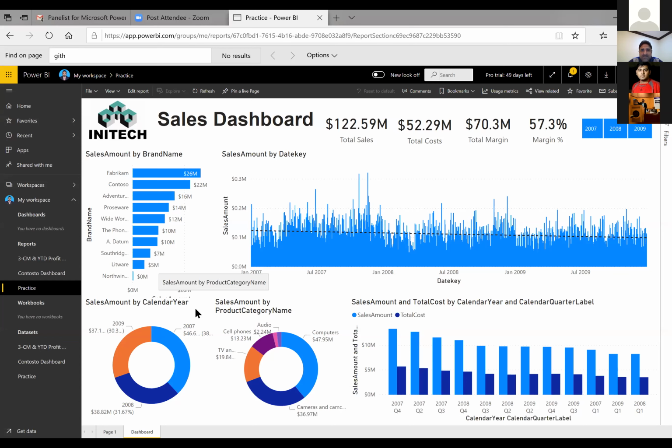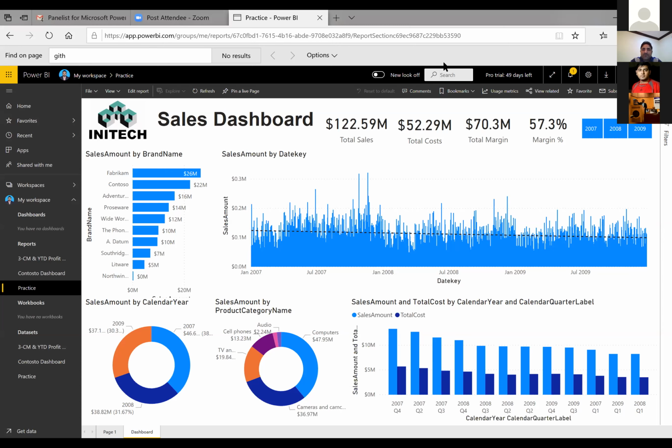I think it's time, and we have votes of 109 out of 109. 36% said true, and 64% said false. The question is, you cannot create a dashboard, but we can create a dashboard without using DAX. We can create visuals. Yes, we have already created. So it is false. Only 64% said that it is false.